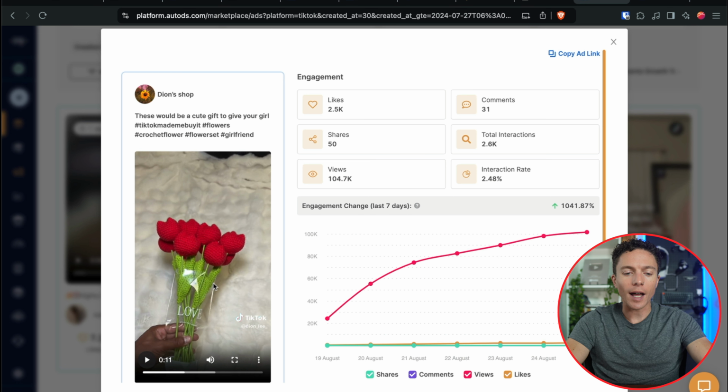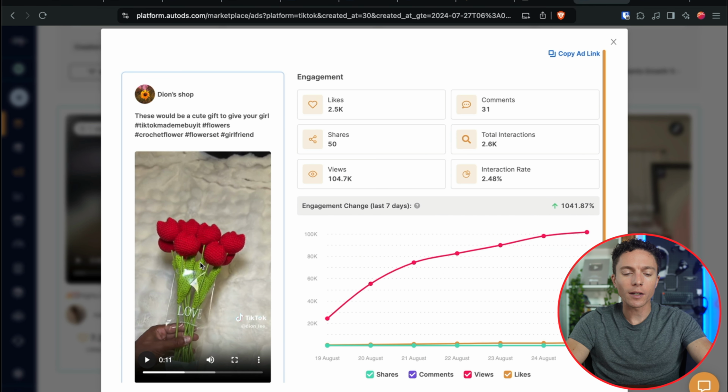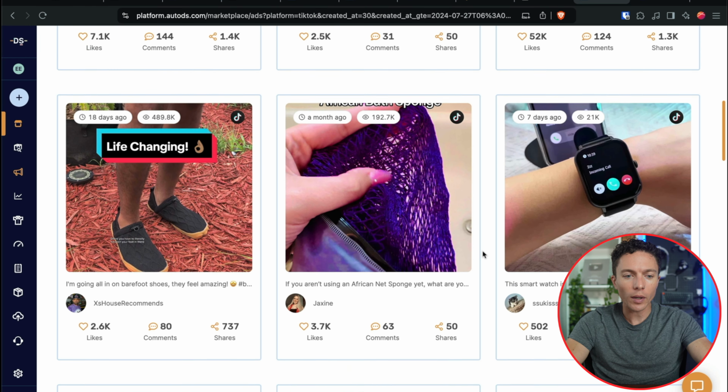So what I can do is I can now go onto whatever supplier I like to use, whether that's eBay or something else, and see if I can find something pretty similar. And I'm also looking for the cheapest one available. So I would go ahead and find this and list this into my own TikTok shop. And I know it does well because it's doing well for this product right here. So that right there can be product number 7 for us. And let's go ahead and find one more here.